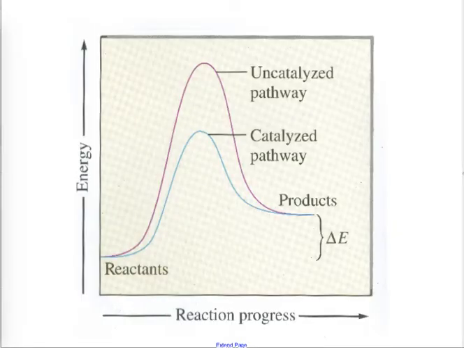So here's a diagram, shows a reaction profile for a chemical reaction. We can see for this reaction delta E is positive, but of course that doesn't matter. We don't care about delta E in kinetics problems. The uncatalyzed pathway is represented by the red curve, and you can see that the activation energy is pretty high. The energy of the transition state or activated complex is way up there towards the top. But the catalyzed pathway has a lower activation energy, as indicated by the blue curve, and therefore it has a greater value of the rate constant, and the reaction occurs more quickly.